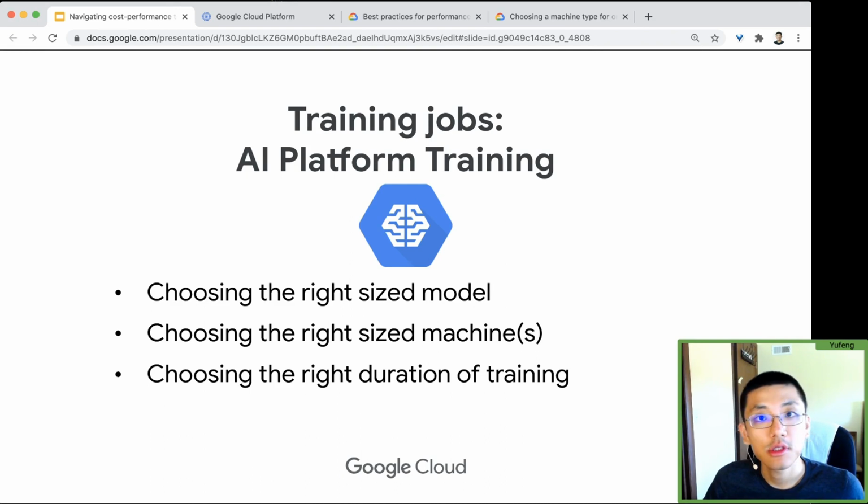Firstly is choosing the right sized model, right? This isn't even about the compute. It's just what model are you going to use for your task? And choosing a larger model will have a lot of downstream effects. And so having the right sized model for the performance you're looking for is important. For example, you might be in a situation where you need really high accuracy. So then you're going to have to use a large model like Inception v4. But if you are perhaps deploying to mobile, instead of training a large model and then pruning it down, just train something like MobileNets and you'll just already be optimized for that size.